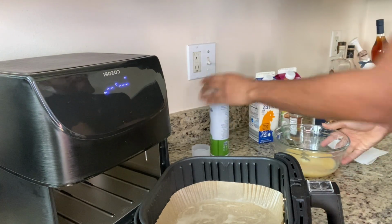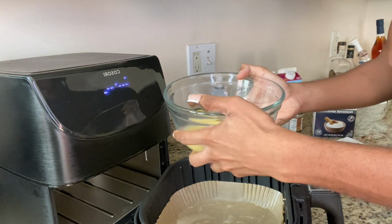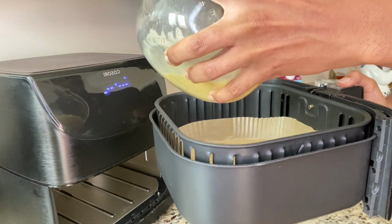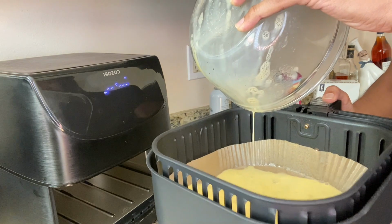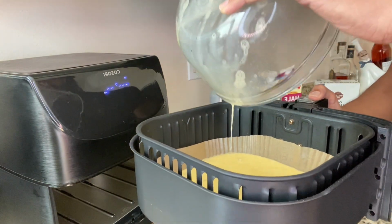Once that's done, we get back to our scrambled eggs, okay? And we're just gonna pour these in here, all right? Like so. Let's see if you guys can see it. All up in there, all right?